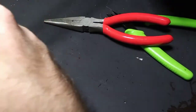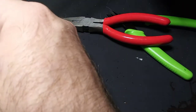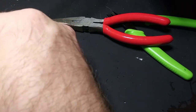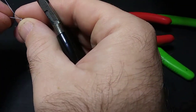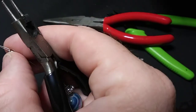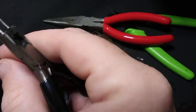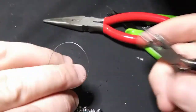I knew that was gonna be. So I'm gonna have to make a hoop first. That's alright. I'm gonna make a hoop here. Put a wire through. We got a hoop made here. Put a wire through.